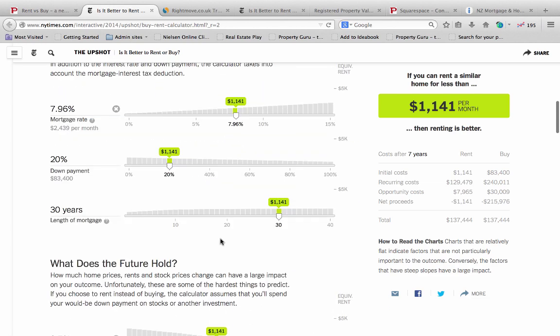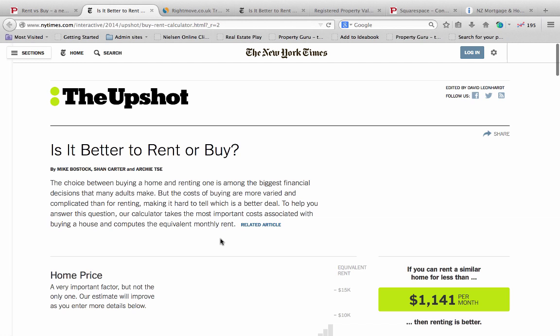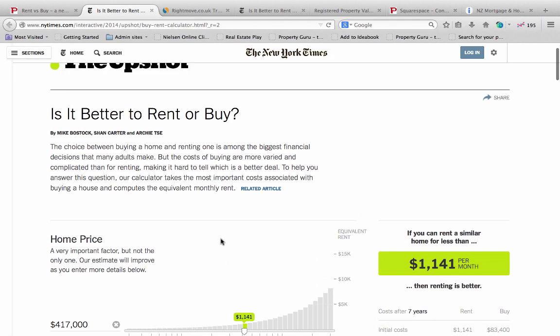So that's really a pretty good guide through of how it works. An excellent application, well put together. As I say, it's entirely mathematical, so the fact that it's on a US website is not relevant. It's not a concern. It's a good calculator and a great tool to give you an insight into the question of rent versus buy. It won't help you make a decision, but as ever, you'll be better informed by having this access.